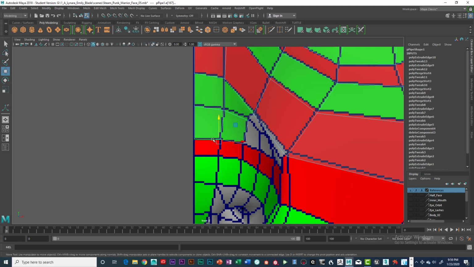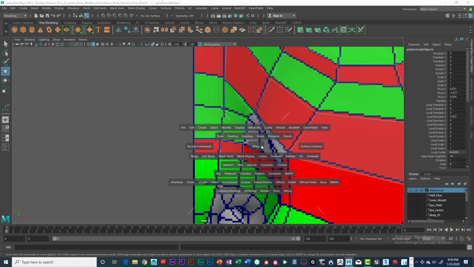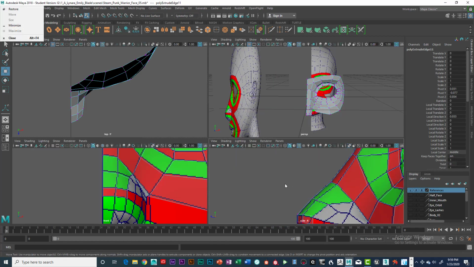If you still have that manipulator tool, the move tool, just hit the Q key and that kind of deselects it. So I'm going to click on this edge and this edge, that one and this one, and I'm going to do Control E. Hit the W key and move that down. We're just doing the same thing. We're going right over the top. Again, it continues to go down.